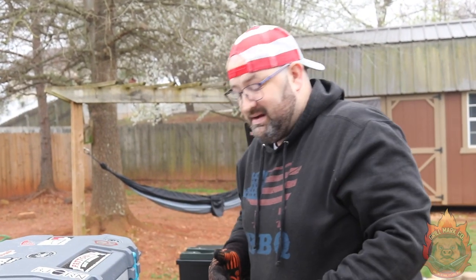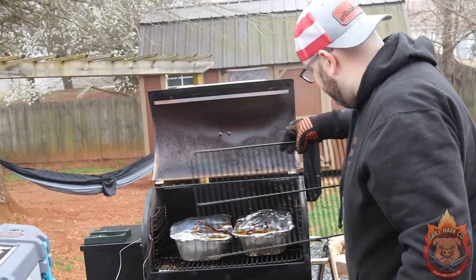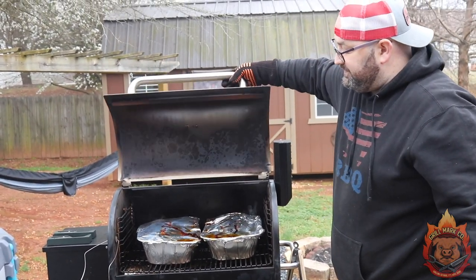And we're not gonna slice that for probably, I don't know, 5 or 6 hours. So all we have left now is the pork butts. They're almost done. And we'll let those cook for another 30, 40 minutes and then we'll throw those in the oven and just let them warm up and rest for about 1 to 2 hours. And then we'll pull them apart.